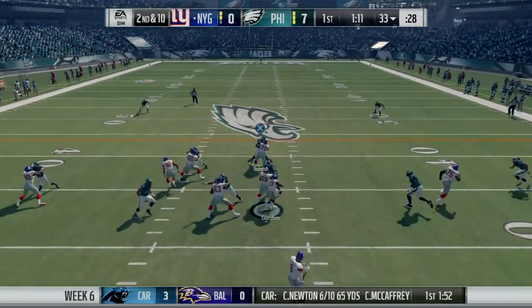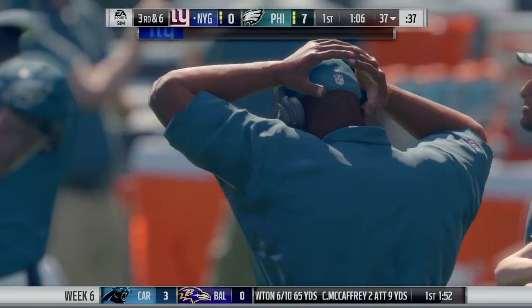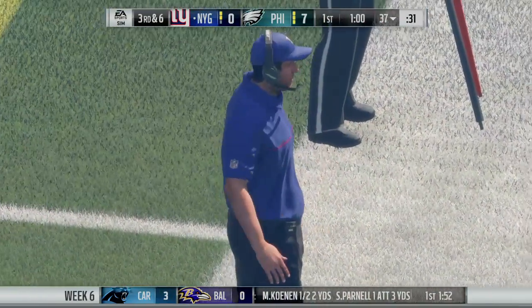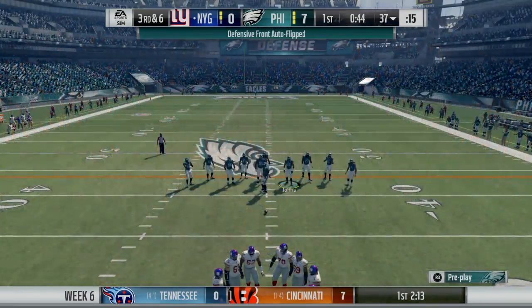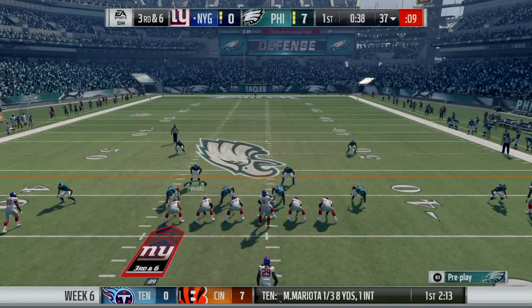Made it very difficult. On second down, they'll run with Gordon. Found a little room there as he's up to about the 37. Give him 4 on the ground there. They're now left with 3rd and 6. That second down play call was not to pick up the first down. It was to accomplish what they did, to get them into a manageable 3rd down, because they had an incompletion on first down, so they were behind the sticks, so to speak. They needed to make up some ground, and they did.